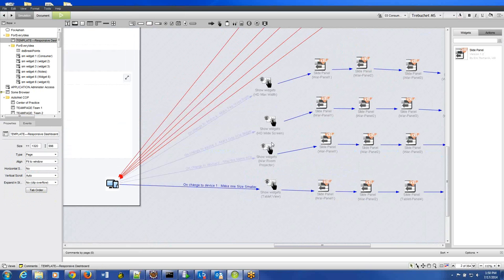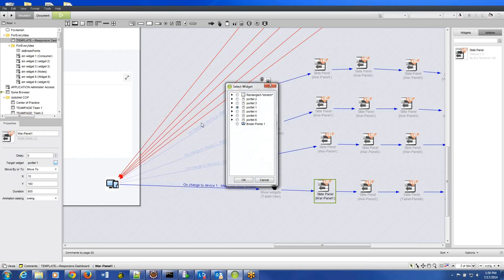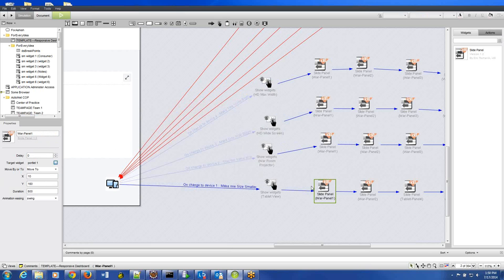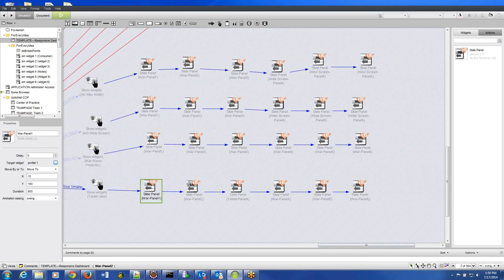in terms of the grid, different boundaries of the grids crossed. So as this becomes a tablet, we want to make this one size smaller, where we move all of the panels so they stack too wide. And we have a slide widget right here, which selects each of our portlets. I just named them 1, 2, 3, 4, 5, 6. Just label those across, and this stacks the portlets. And you can put in the XY coordinates for each one of them.